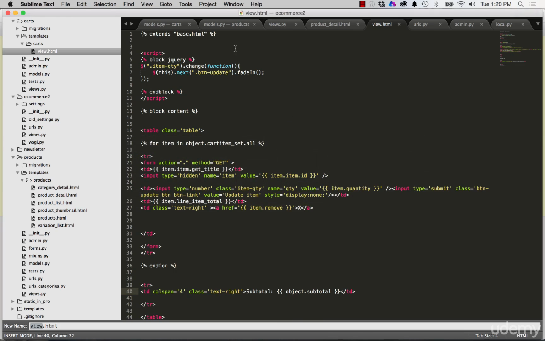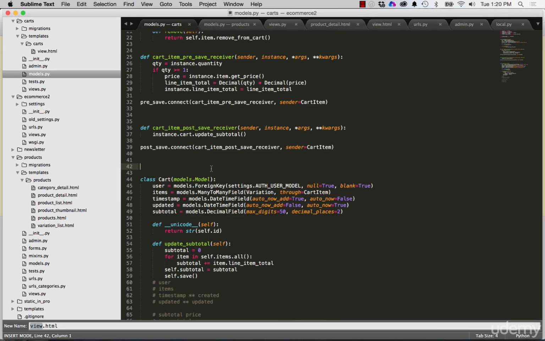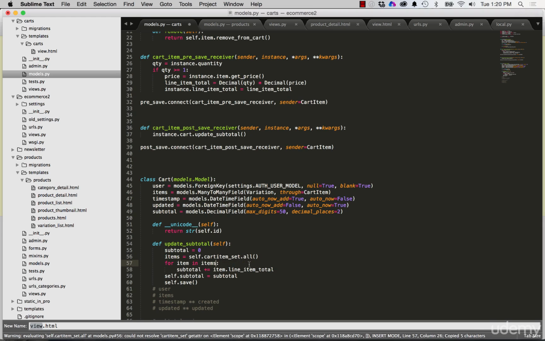So we have a little bit of an issue on update_subtotal. And if we go back into our models here, and we've got item, so the variation item is actually not what we want to see, which makes sense, right? So it's actually the cart item that we want. So items is equal to self.cartitem_set.all. Of course, it's not too many, so we'll change that to items and items. There we go. It's cool that it showed us that.